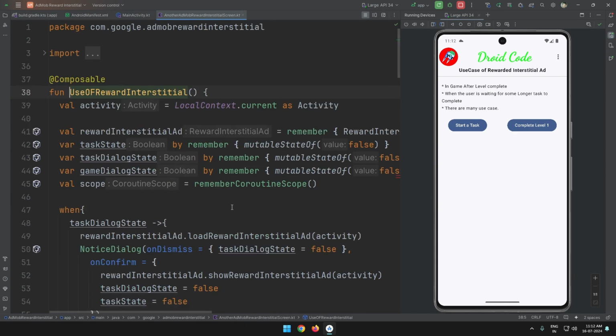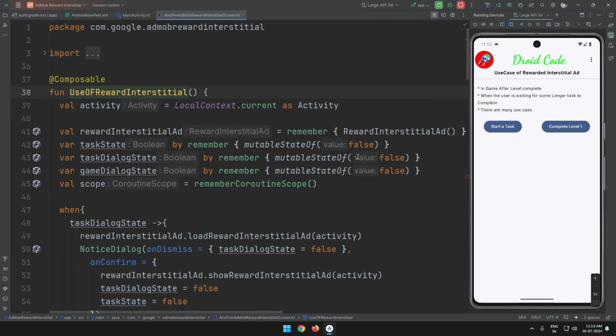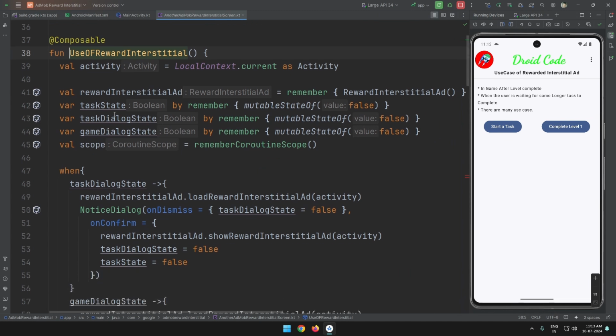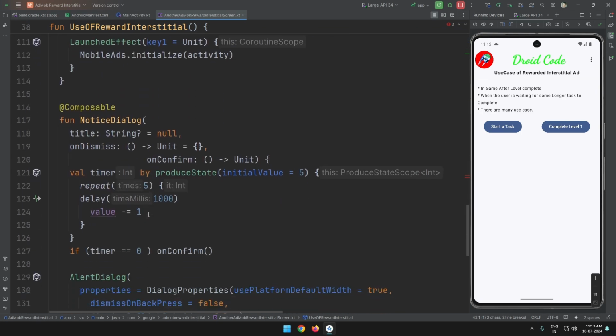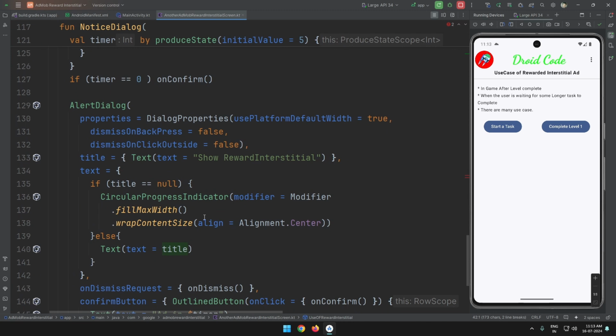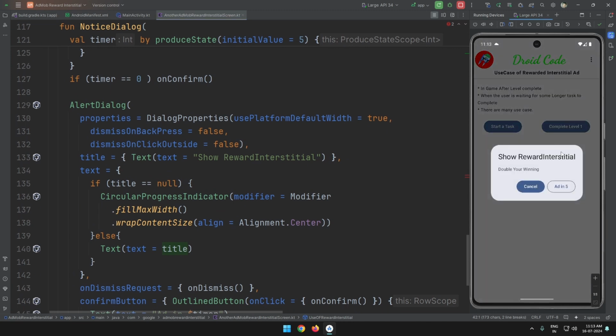Also, let me explain this screen. Okay, so here what I've done is the same thing. I've taken this activity here and also initialized our reward interstitial class here. I've also created many tasks. I don't think this is relevant for this tutorial, but I've created this dialog here that appears when we click on this addition.